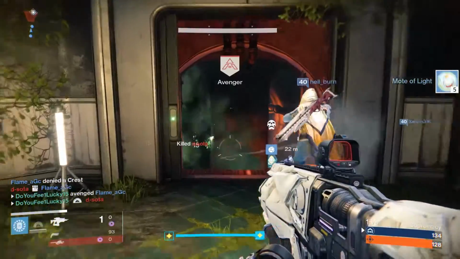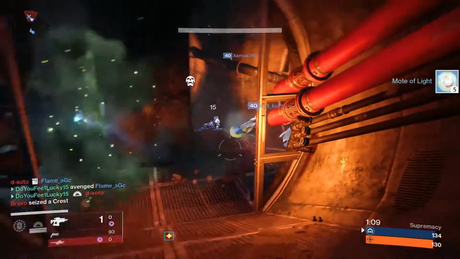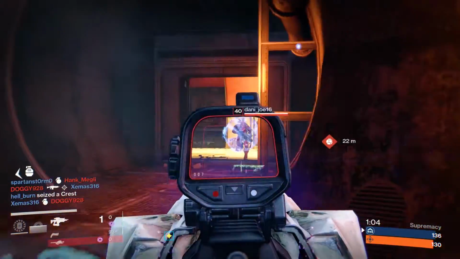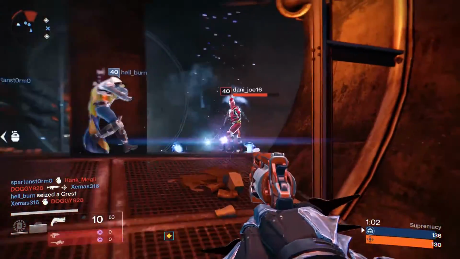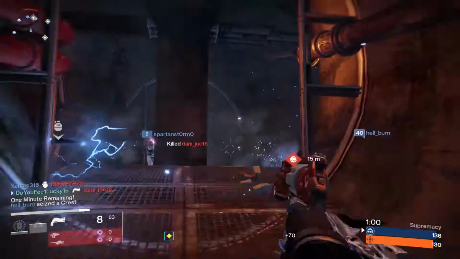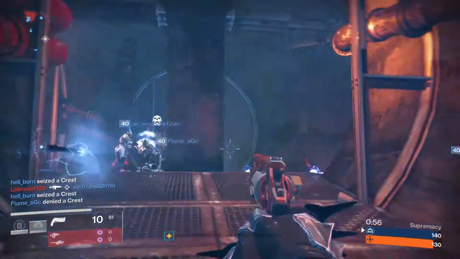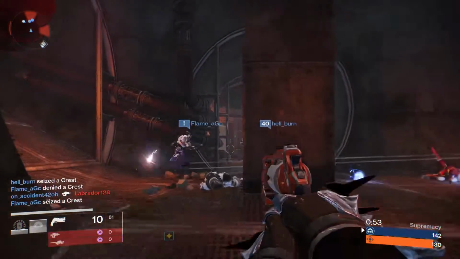If you have something like a Void primary from Year 1, I forget what the Void primary was from the Vault of Glass, but I know Word of Crota from Crota's End was obviously a Void Hand Cannon. So if you still have that, you can still use it. Obviously, levels don't matter in Crucible. Might make it a little bit easier.